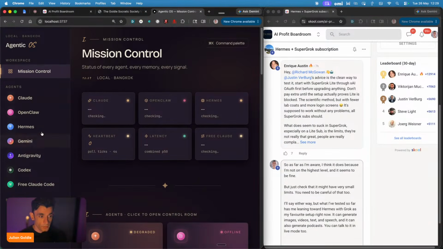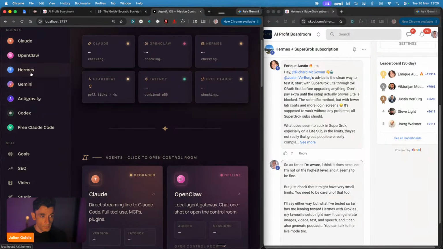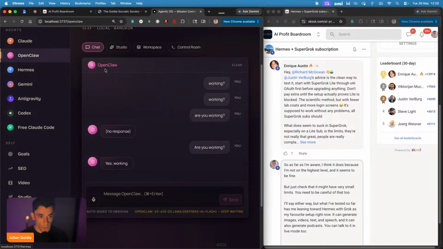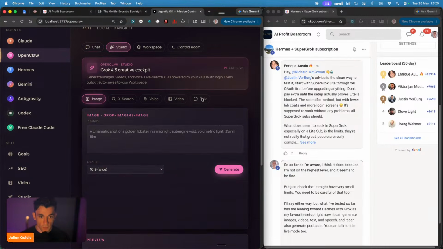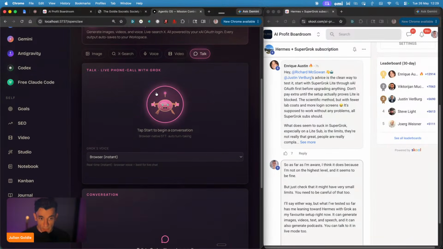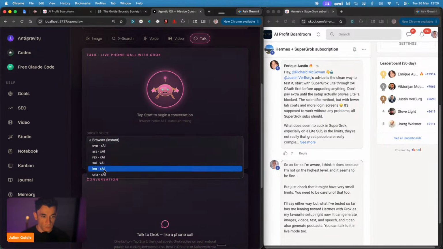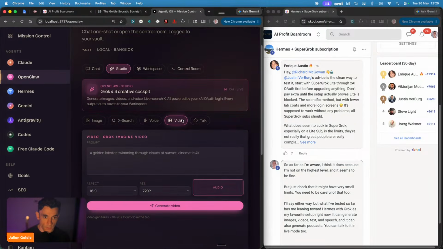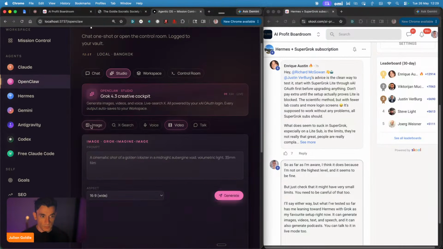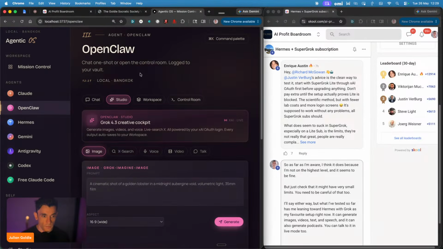So, for example, we go over to Hermes here. In fact, I actually did this with OpenClaw yesterday and Grok. You can see that we have this talk mode over here, right? So we can actually speak to our AI agents, have a live conversation with them. We can change the voice inside that as well. And then we've also got all of our history here. So if I want to see my previous history, previous things that I've created, we can view it over there as well. So it's a really cool setup.